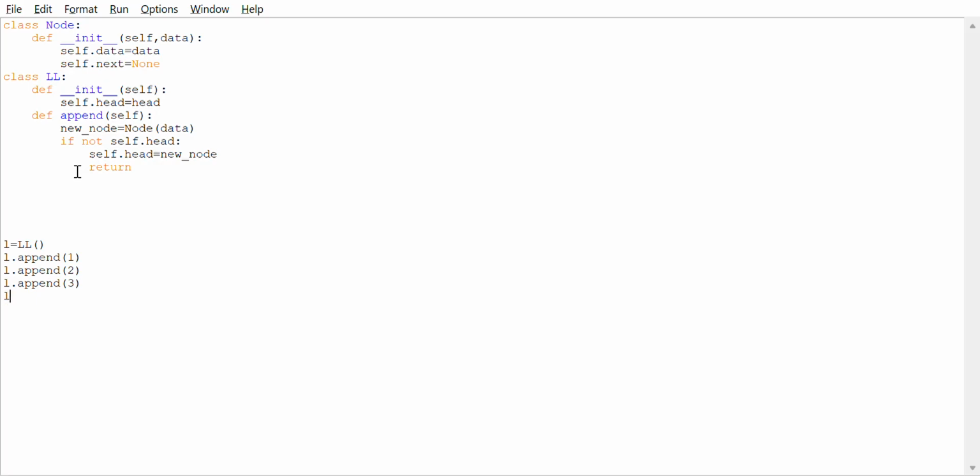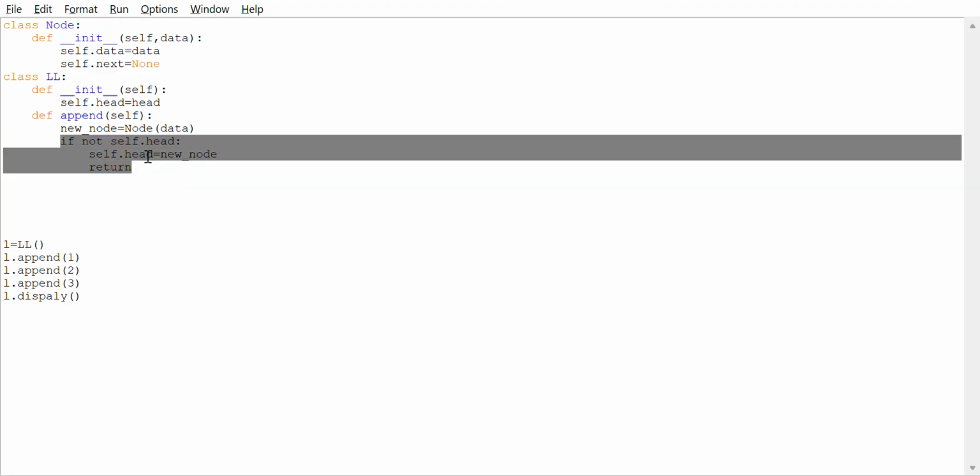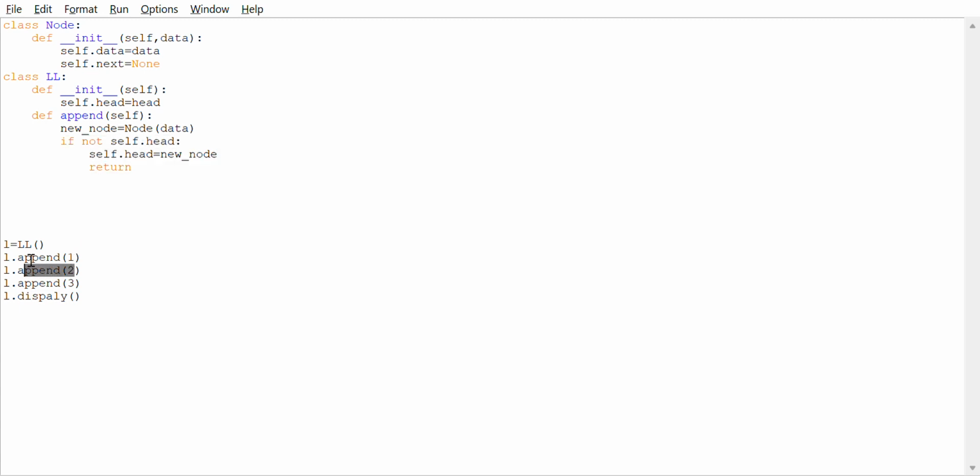And we also need some other definition to display the data. So whenever we are appending the data 1 2 3 here, this will work for 1, right? But whenever we are trying to append the second, we need some other logic.